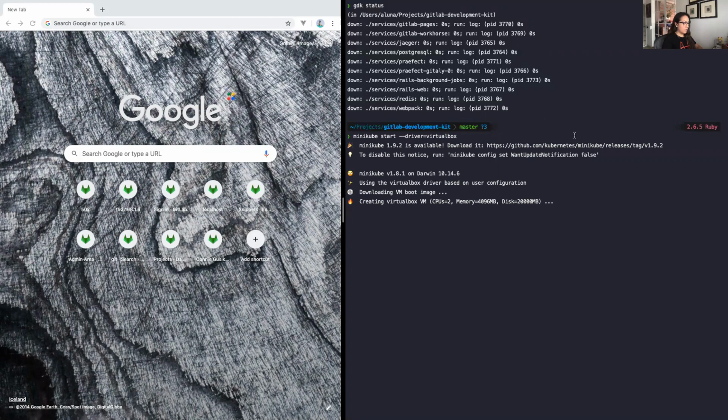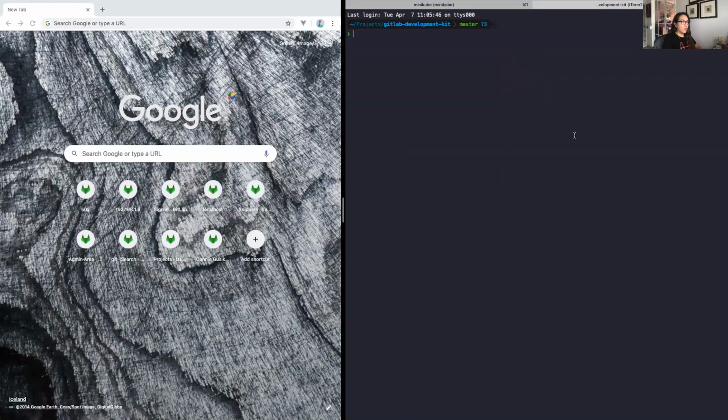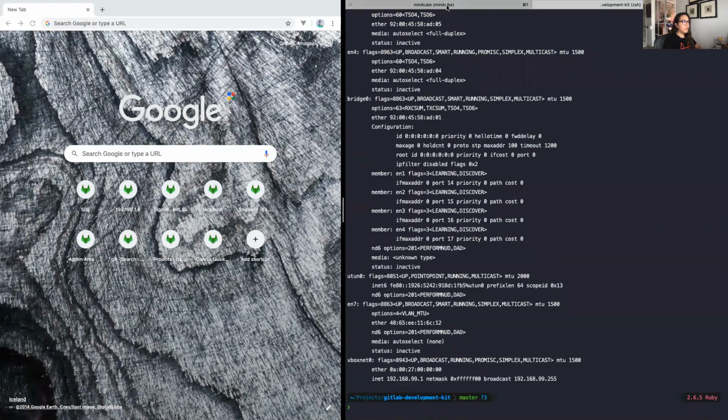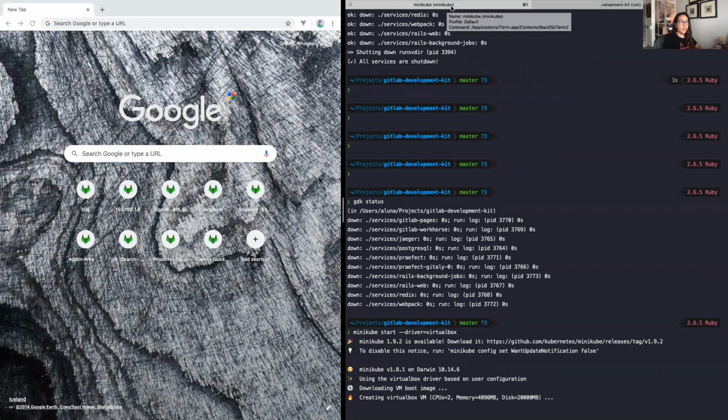And I'm gonna be opening another tab here, because the first thing that we will need to do is to configure our GDK to run in our local IP address. So I'm gonna do that, and just wait for Minikube to start.